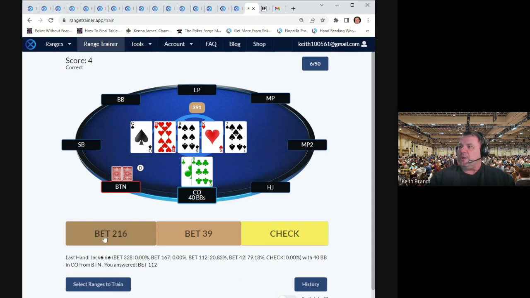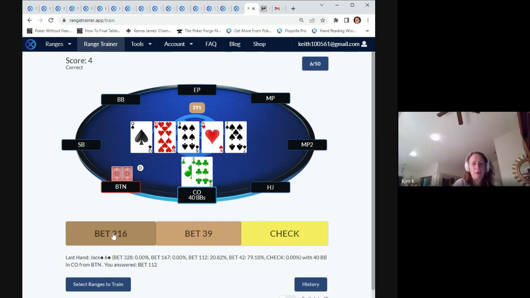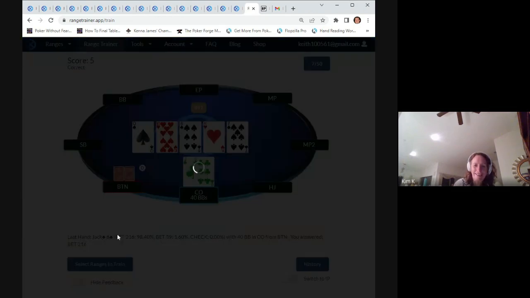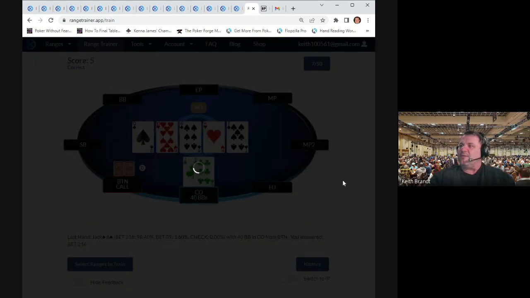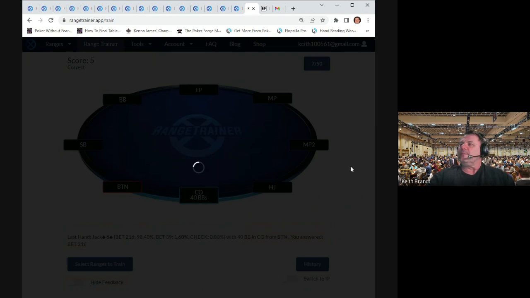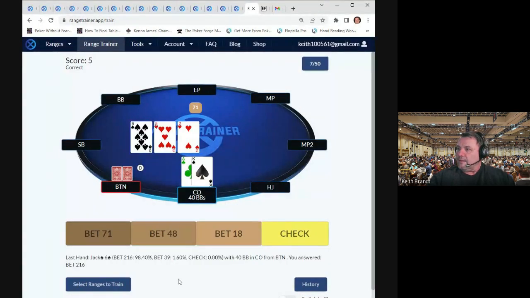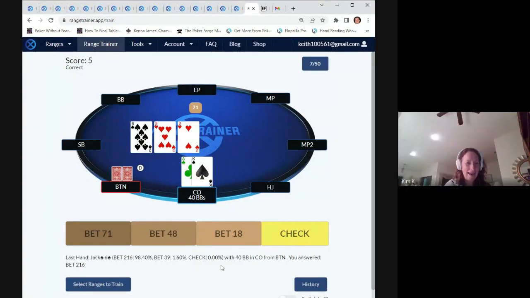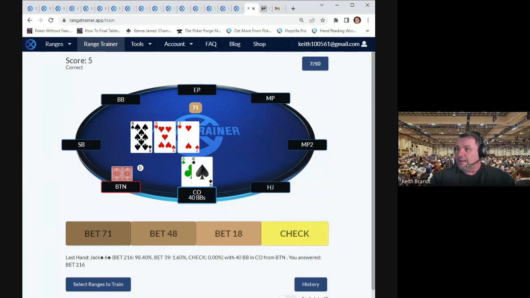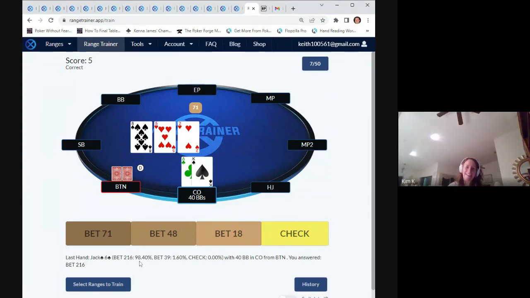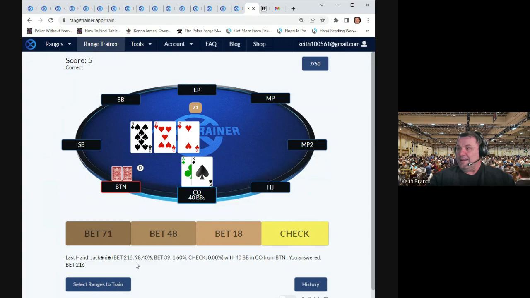My inclination here would be either check or bet big. Let's go for it. This is where they bet 1.5 times the pot. And I don't know what to do with my queen. It gave us the ding of approval on the big bet. 98%. Nailed it. Checking is 0.